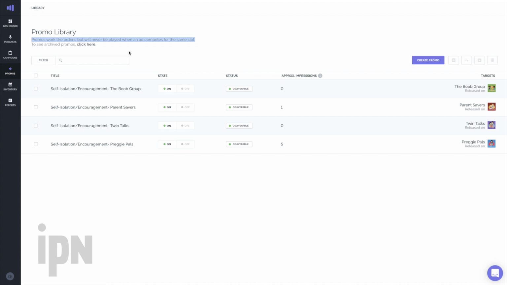So the way Megaphone prioritizes it is your campaigns. It puts the most priority on your campaigns because it wants you to make money. That's what this whole system is about. How do you make money with your show? And so it's going to prioritize those. Then if you're part of the Megaphone targeted marketplace, where Megaphone sells ads for you, then it will default to the MTM ads. And then if no MTM ad is available, then it will go to promos, because it never wants a promo to run, which is something for free basically, when you could be making money somehow, whether it's through your own campaign or something that's part of the Megaphone targeted marketplace.